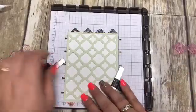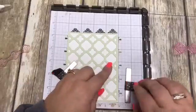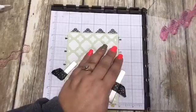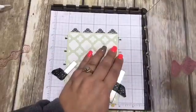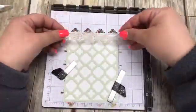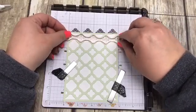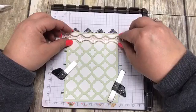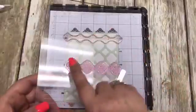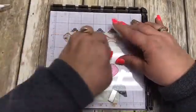Okay, so from there, I'm going to be removing, well, nope, I'm sorry, you guys. We're going to do one more. Okay, so I have that stamp where I want it. I'm now going to flip this hinge plate over to get to the other side, because what I want to do is I want to do the same with this stamped image right here. So I'm going to put this stamped image right up here, make sure it lines up in that opening where I want it, and I'm going to do the exact same thing again. So again, my other stamp's on this side because I flipped this over. I'm going to push this down, and I'm going to pick that up as well.